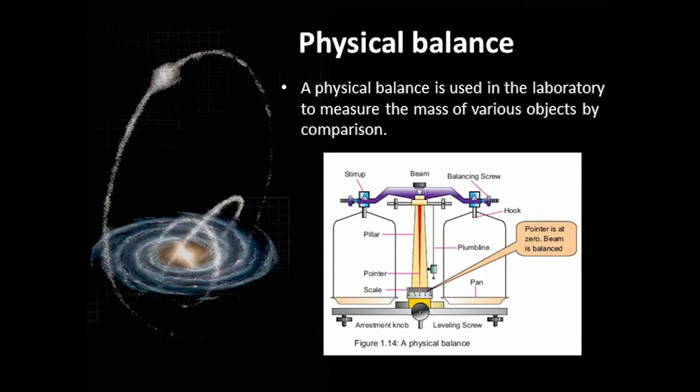So you place unknown mass on one pan and known mass on the other pan and use knobs available on the physical balance to adjust and find out the mass of the object. You can find a detailed example of how to find mass through a physical balance in your book. Go through that. Then you have the lever balance.